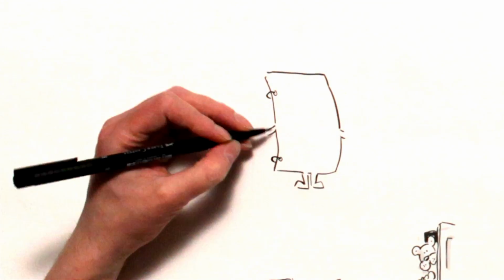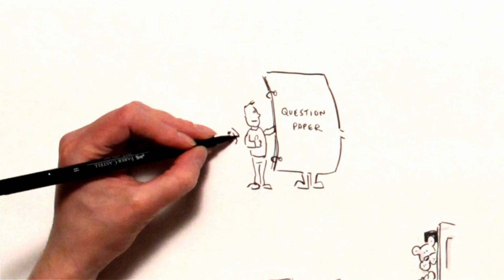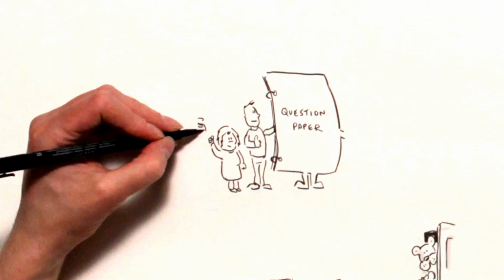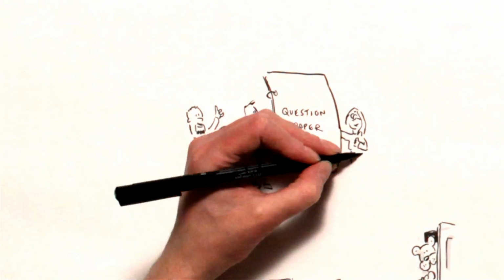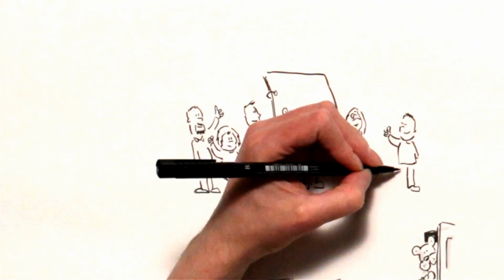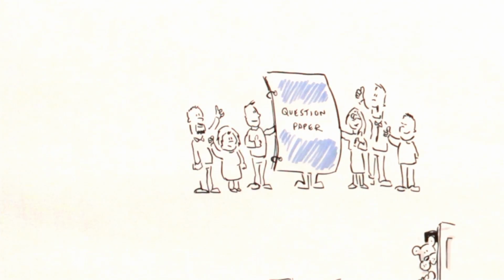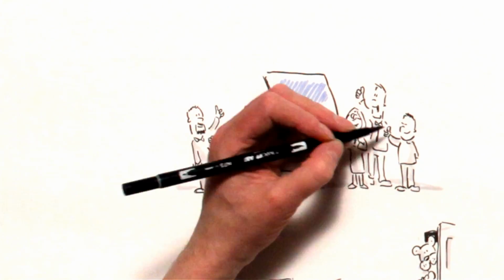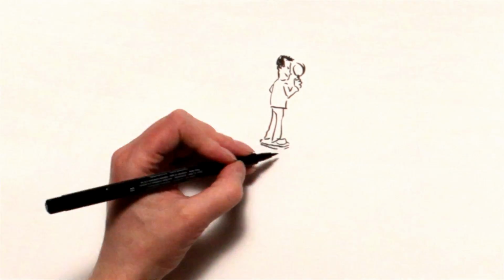We want to ensure that our questions work for everyone, so we have a team that modifies papers for visually impaired students. We also work with the British Association of Teachers of the Deaf, who tell us if certain words or images could make the question more difficult for some students. When all of these checks have been completed, the individual questions are pulled together into a question paper. At this stage, there are a number of further checks to be made.